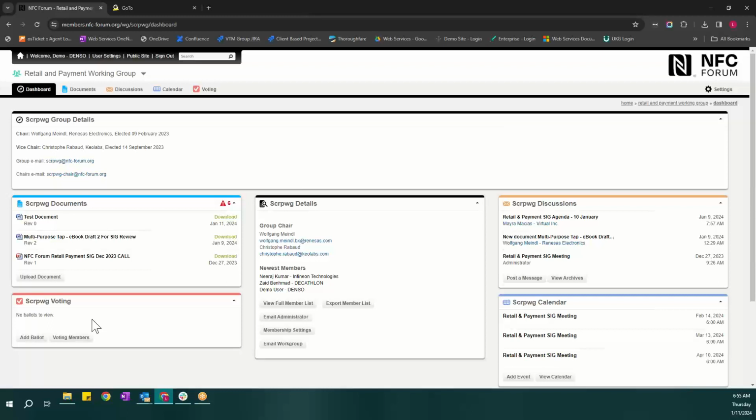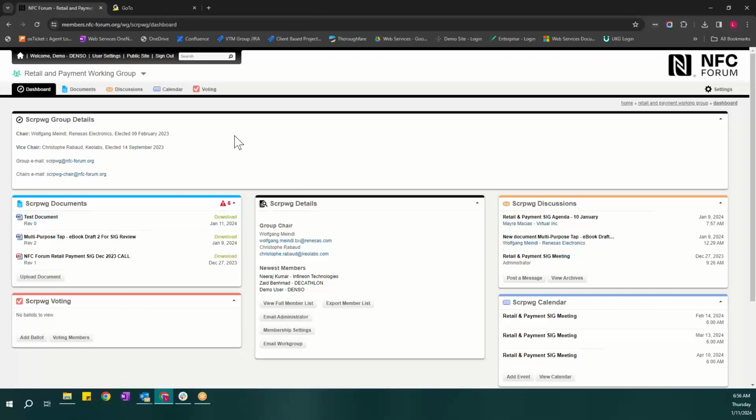If a ballot is open and available for voting, you'll be able to see that from the dashboard. You also will get notifications. We offer very similar notifications in terms of opening a ballot. If you haven't voted, we issue 3 reminders, and then upon closing, we also send the notice. It will appear in this little voting area here with a link to the ballot. If you're an alternate or not permitted to vote, it will message that accordingly as well. This is where you get notified in addition to the notification for balloting.